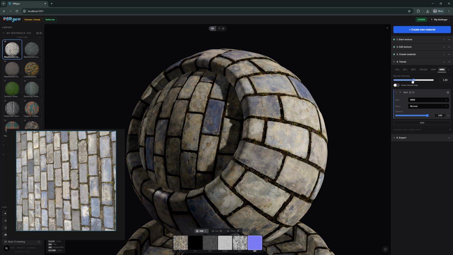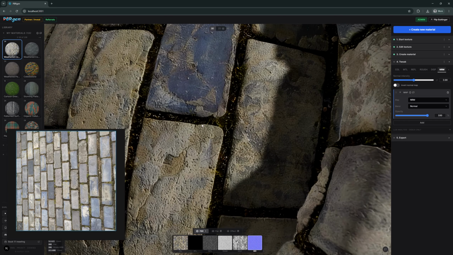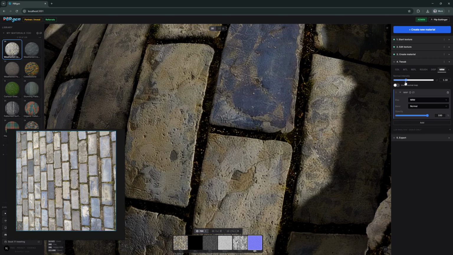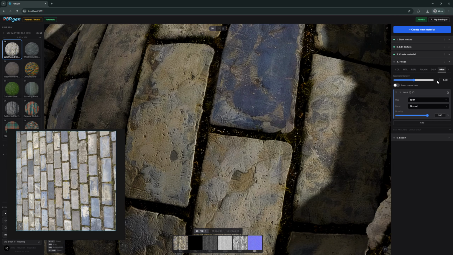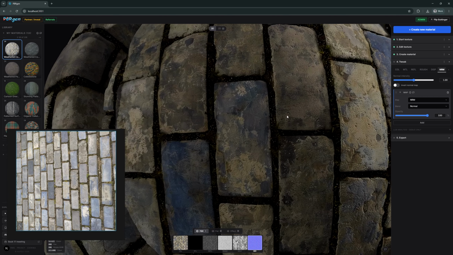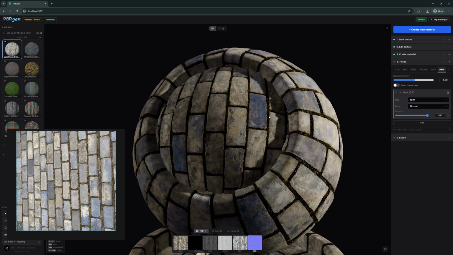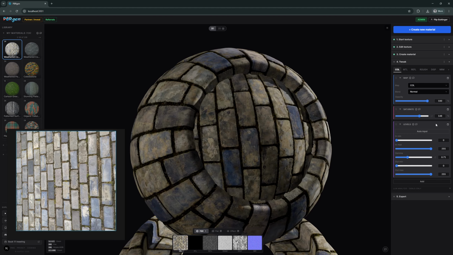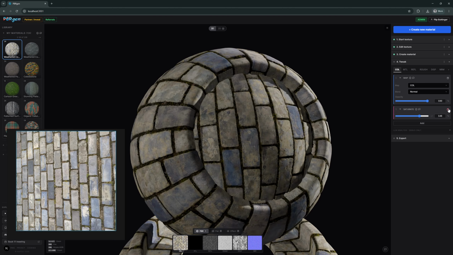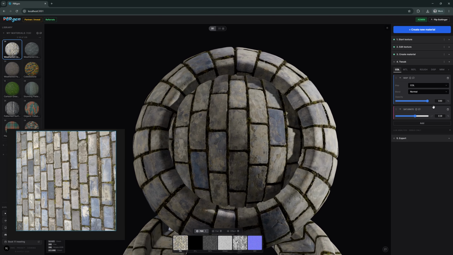Normal, you can change the intensity. Oh yeah, and every slider has a reset button here, so you can set it to the default. And yeah, that is how that works. I think this is a little bit too much, but something like that.